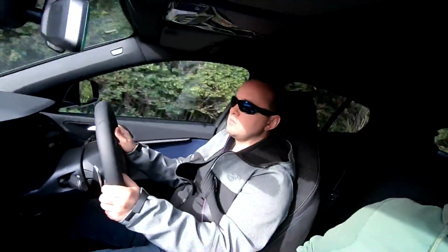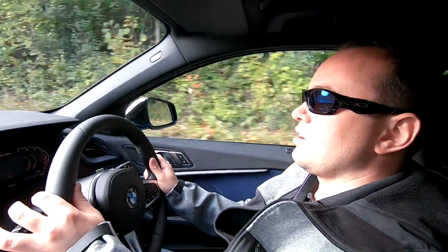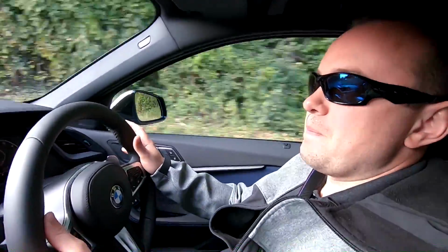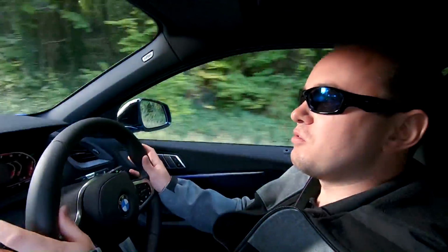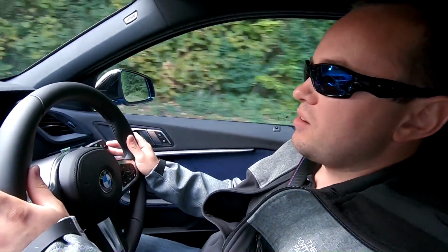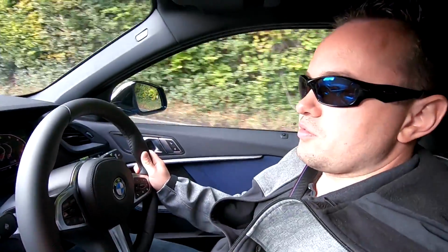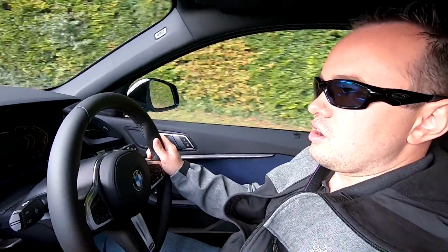So Lewis, overall, after a morning with this car, could you see yourself buying one? I don't know. I think it's a really nice car. I think as a daily driver, this is a good car. Would I change my M140i for this? I'd have to think really long and hard about that because I do really like my B58. But as an overall car, I think if you'd never had a hot hatch before and you wanted the 2 litre 4-pot, I think this is on par with the Audi S3 and the Golf R that's out there.